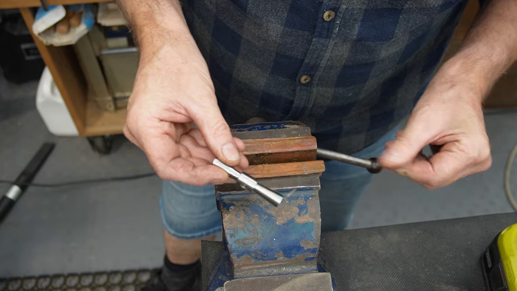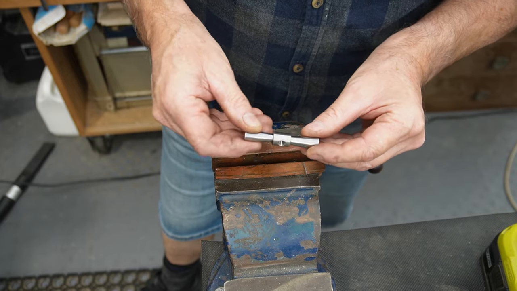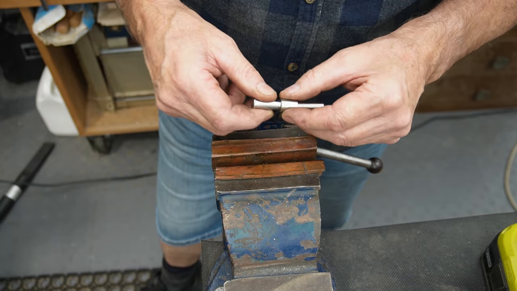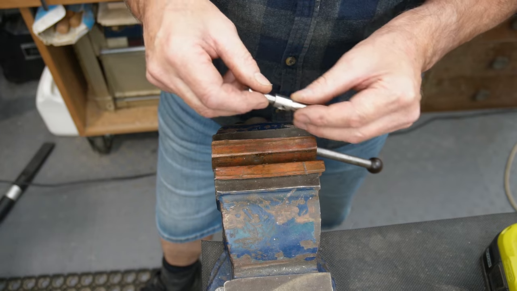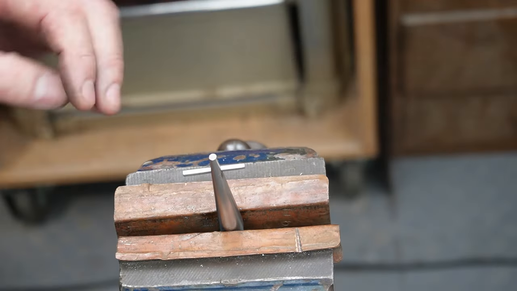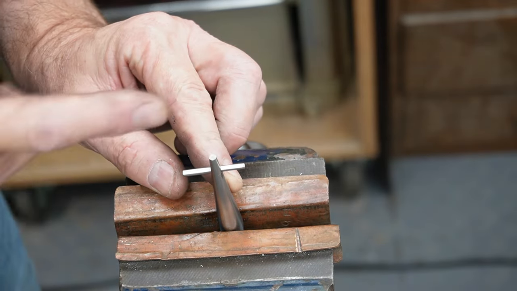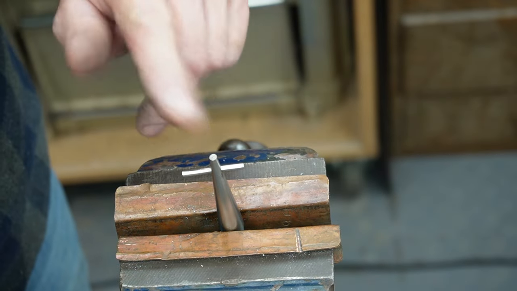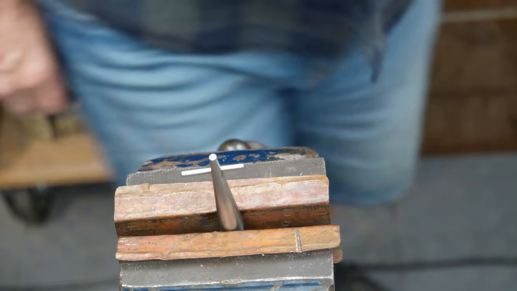So now we'll go and cut a bit of threaded rod and drill a hole to put a pin through, and then we're pretty well done apart from assembly. So I'm going to use this pin because I want the groove that I'm going to file to be on the same angle as that pin.